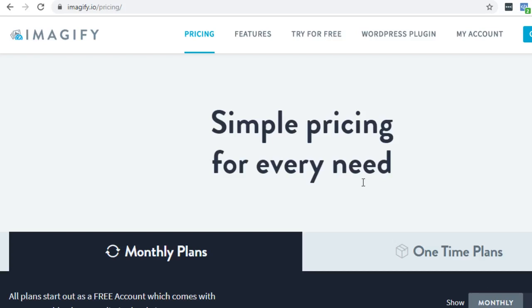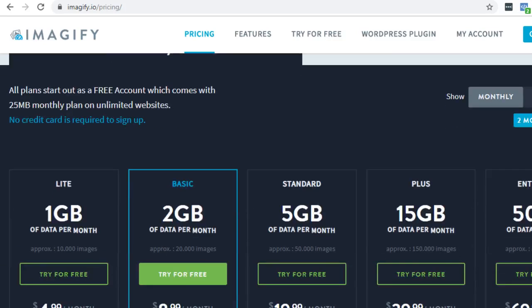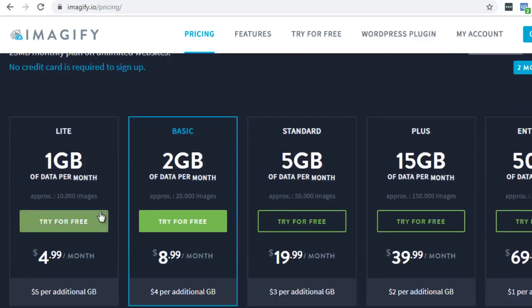All right. So Imagify is what we recommend. They do have a WordPress plugin, but they are also a service that basically, if you have 100 images, it'll go through the 100 images and optimize those images. And you can specify how much optimization you want. I'll show you that in just a minute. But it does cost a little bit of money. As you can see, it's about $5, so it's not a big deal. You don't need any of these until you start using it and you realize, okay, I need 2 gigabytes or more. So start with this one. It's $5, not a big deal. And then they have a WordPress plugin and you can install that.